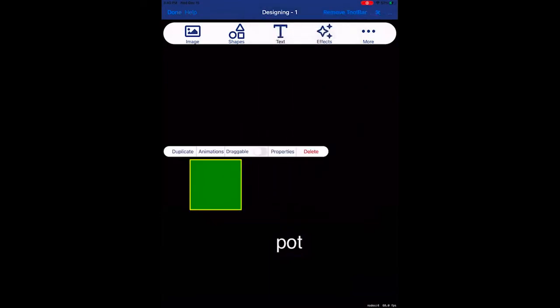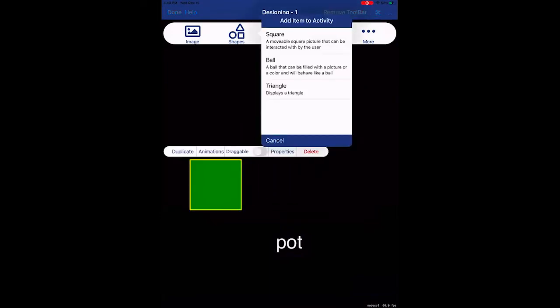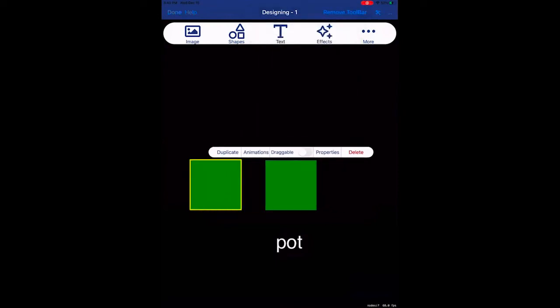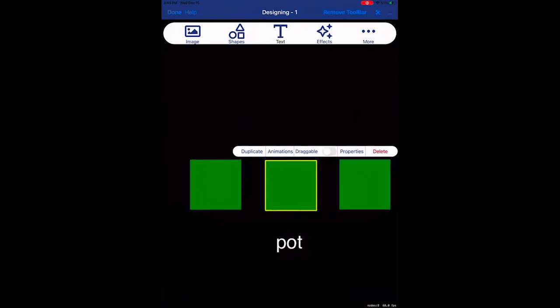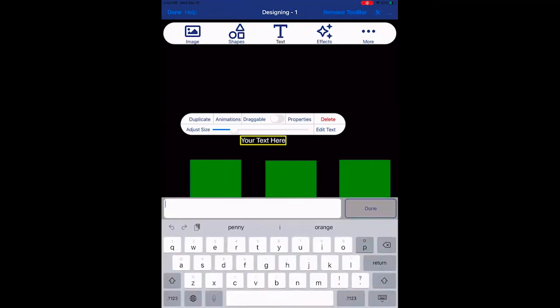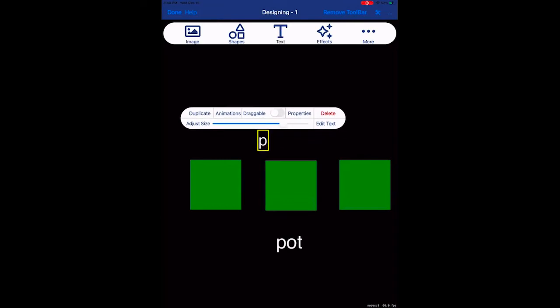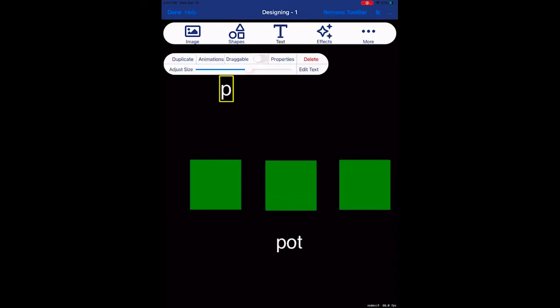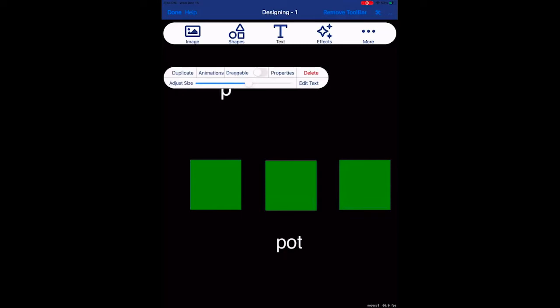And so now what I want to do is, let's actually use the duplicate icon. So I want to duplicate the square. So I have 3 different spots, and then I'm going to make more text. We'll go ahead and edit that text, make this the letter P. Like that is done. I want to make that much larger though, up here. And now I'm going to duplicate it so it's the exact same size.